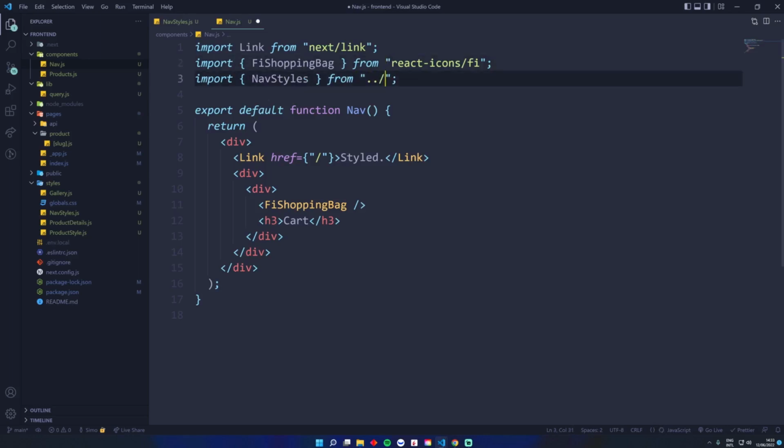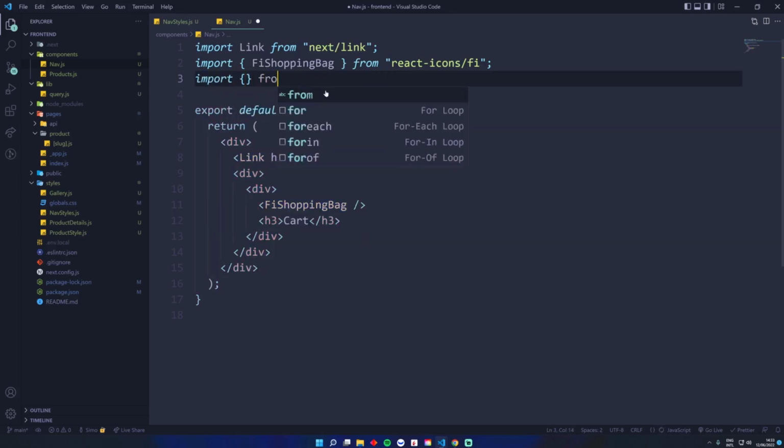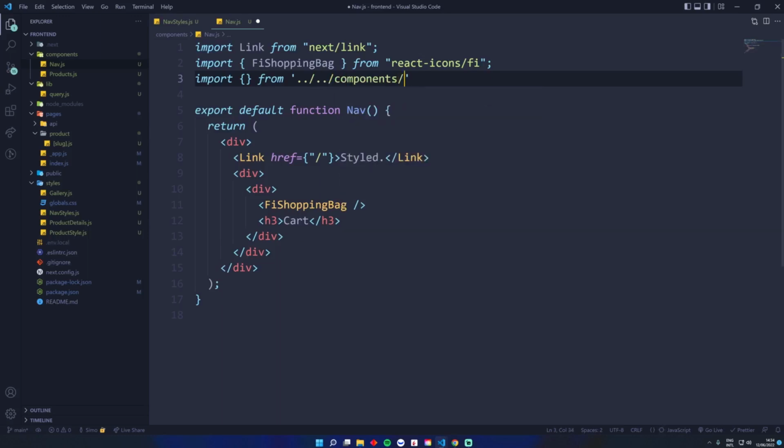It's not doing it. Ugh, that's annoying. Import from. Ugh, is it like this? I'm just trying to guess now. Component, nav styles. We'll see if this loads up like that. And I'm gonna call this again nav styles.